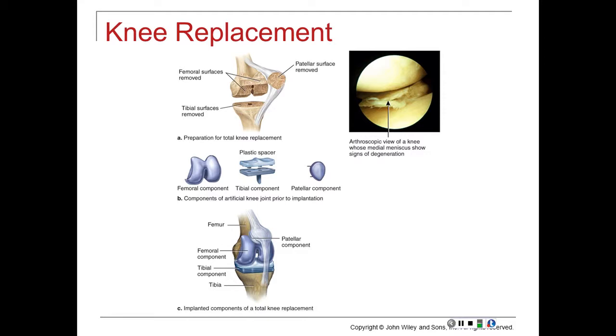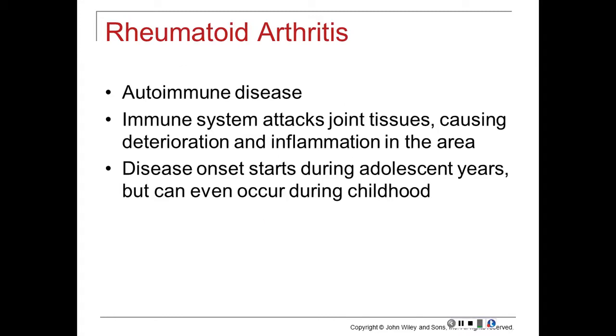This is a diagram that comes from your book about a knee replacement. You can see what they do is they begin by shaving the surfaces of the bones there, in other words, removing all of the articular cartilage, and then they're going to use, in some cases it's metal, like a titanium type of metal. In some cases it's artificial cartilage that they will adhere to the bone, and that way you don't have to worry about bone on bone contact. It's more metal on metal contact that's being done at that point.